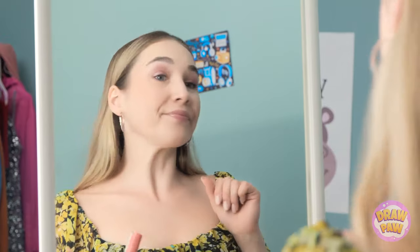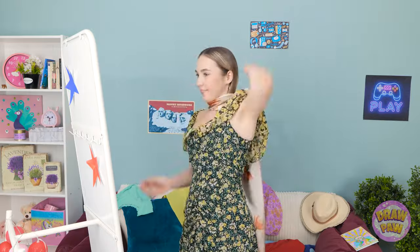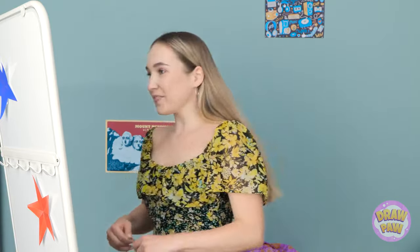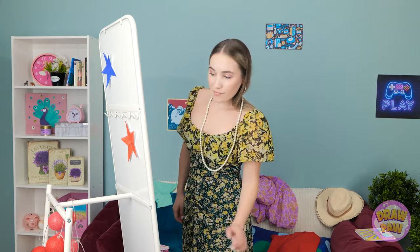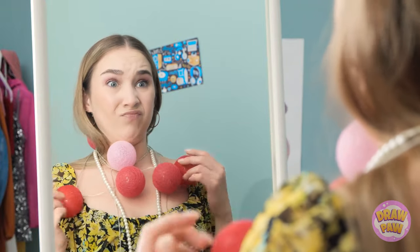I need something around my neck — this scarf will do. I'm not feeling it — it looks like a superhero's cape. This isn't working, I can't wear this. I have an idea. I better put this shopping away. Oh, that's just what I need! Annie, what are you doing? I need this, please? This will look good — or at least I thought it would. There must be something I can wear. Maybe I could use these. How does this look? Ridiculous — what was I thinking?